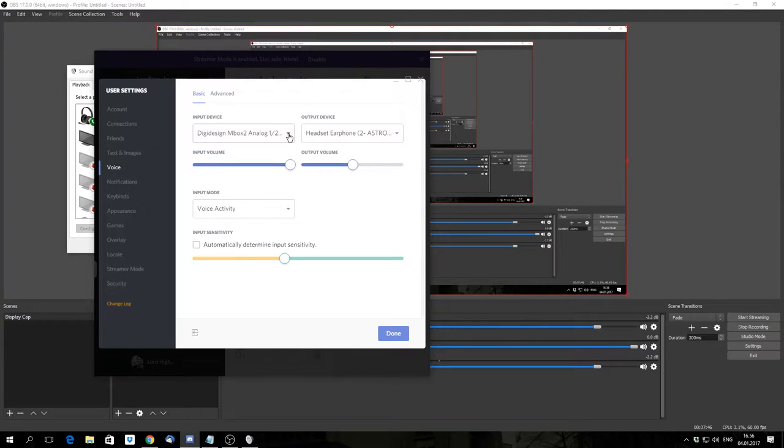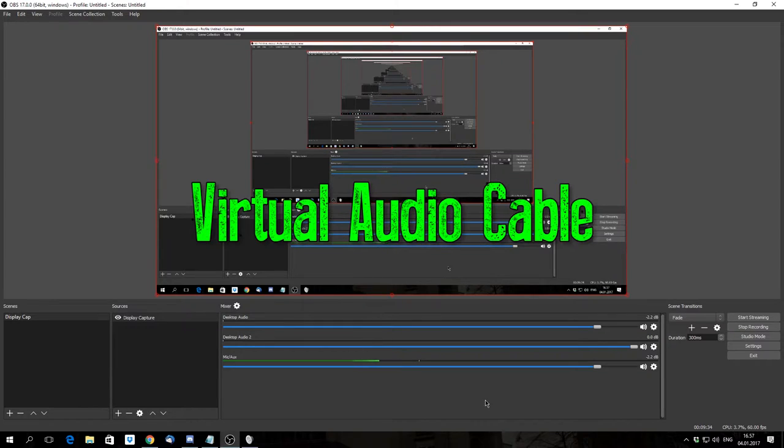And I use my recording microphone instead of the headset microphone in Discord. If you're using TeamSpeak or Skype or whatever, you can do the exact same thing. If you don't have a headset with the ability to split your audio outputs, you can achieve the same result with a virtual audio cable. That's a third-party software that splits your audio into... well, actually, it pretends to create another output. And then you choose that output in Discord and in OBS. And let's move on to exactly that.